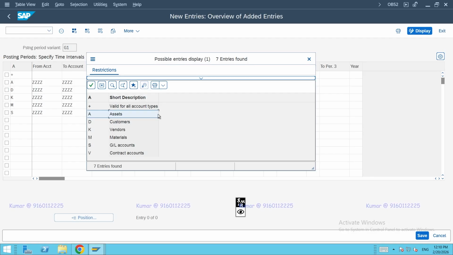Everything will be based on debit and credit only in FICO, because no other module has debit and credit. Only FICO people know debit and credit, and only we need to create general ledger accounts. Only in general ledger accounts are we going to use debit and credit. Which general ledger account is getting debited and which is getting credited can be understood only when you know the rules of accounting. Or at least tell me, what is a journal entry, any journal entry which you know?